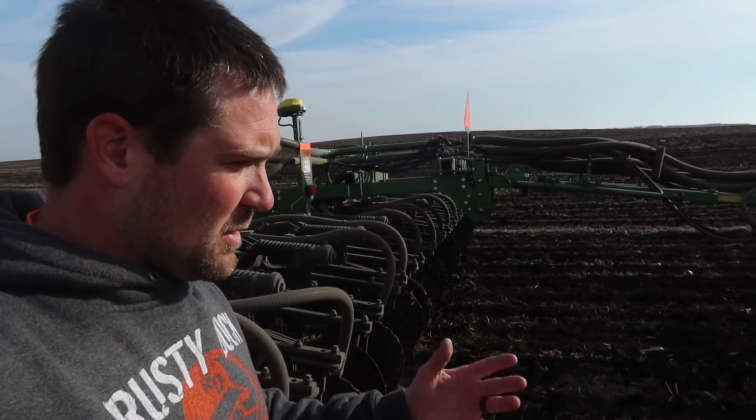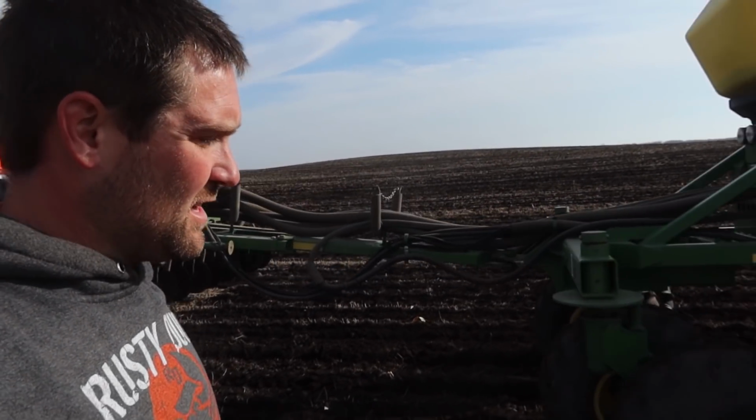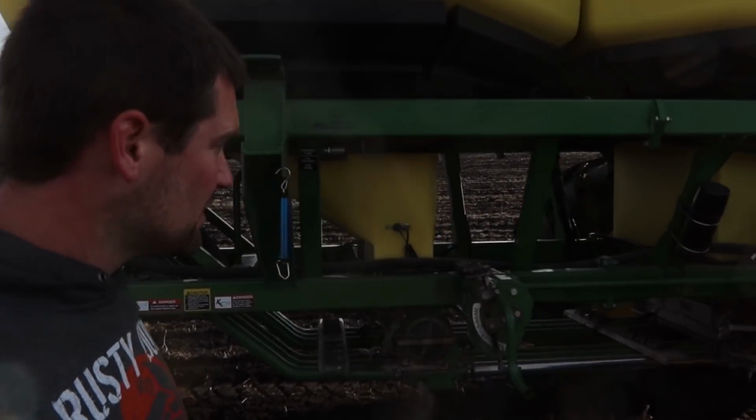I calibrated one of the meters, the back meter, and it helped, so I'm going to recalibrate both of them now.